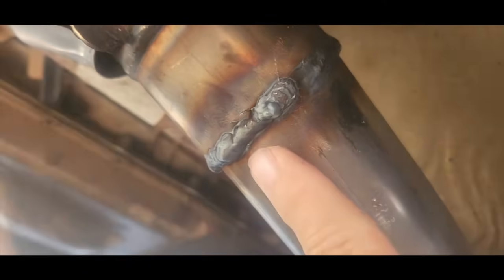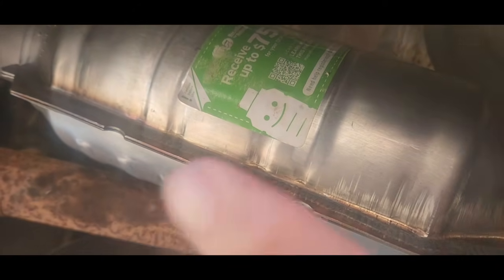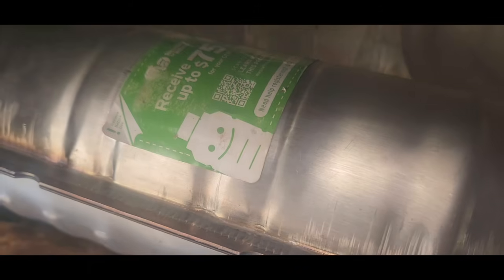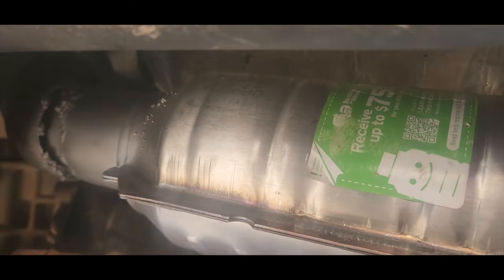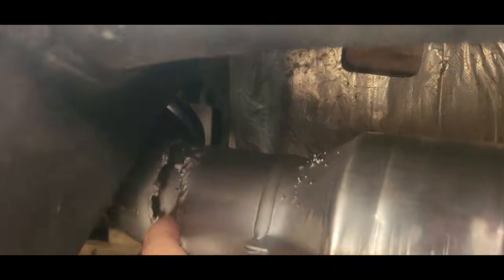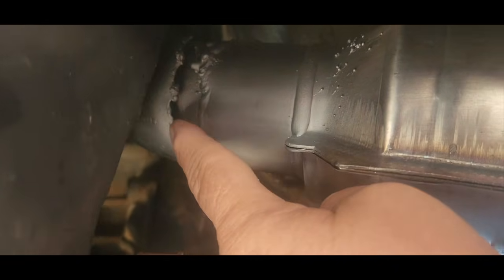This pipe right here had to be spliced in because whoever put the other cat in used a really tiny pipe right here. You can see the difference in the size of those pipes. Well, the problem is when you buy a, and I'm using air quotations, universal cat and not a direct fit, this is what you run into. It goes in there at such an angle, and I know I'm moving the camera around a lot, you have to have several welds in order to get it to hold right. Now, that right there, it's up inside the pipe and it's welded right there. So it's not leaking. But the next one I buy, oh, I forgot.